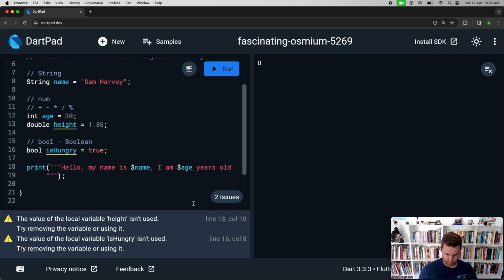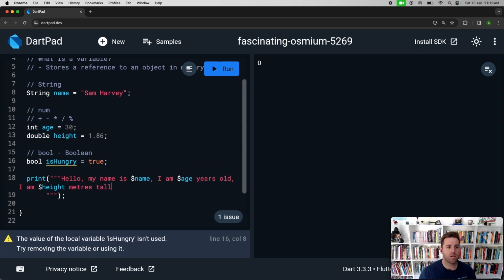I am height meters tall and am I hungry? This is certainly is hungry.